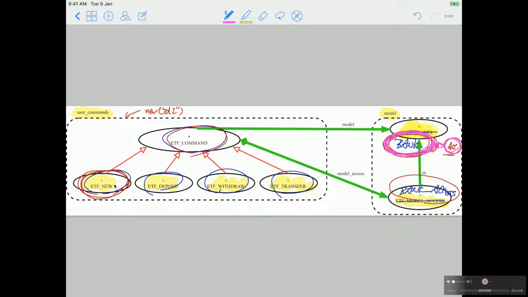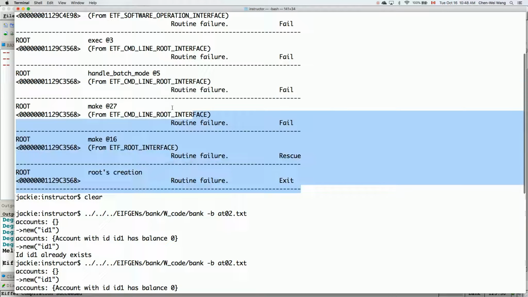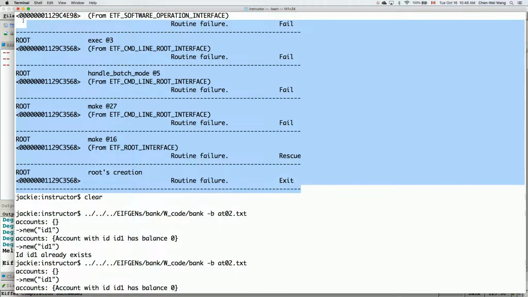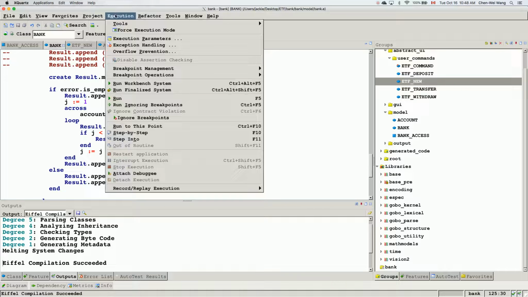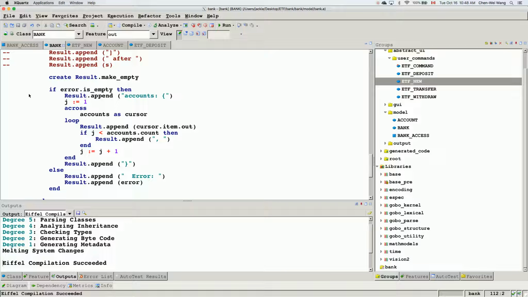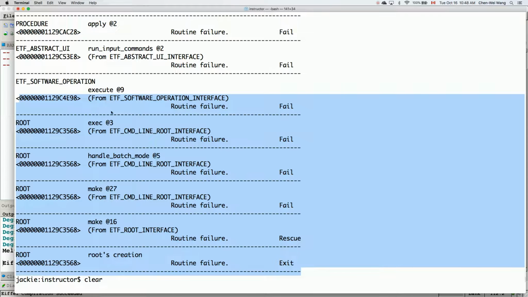Okay, and let's say if you do have scenarios like this from your acceptance test, right? Let's say a contract violation simply happened, but you're not too sure how it actually occurred. What you should do is set up the execution parameter as I just did over here, and then try to run the batch mode from your EiffelStudio, so you can set the breakpoints and use the debugger to find out what the faults are. Okay, so that's basically the main learning outcome for this particular video.